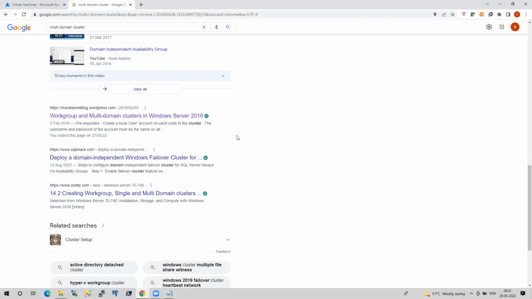One question here. See, with DAG, we usually go for different domain servers, right? Usually, I'm asking, it is multi-domain because the main primary server is in one domain, and the secondary, what you called the forwarder, the other primary, will be in a different domain. So usually the DAG works like that only. For what purpose do we need a multi-domain cluster? There must be something specific for this multi-domain, right? That's what I'm saying.